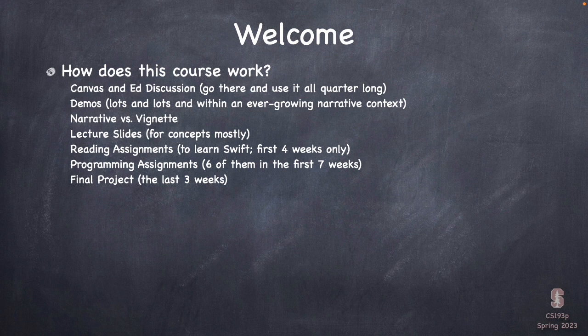One thing I'll say about the grading, this class is only pass, no credit. And pass means you've proved to me you can write an iOS app. That means you pass this class. And you do that in 2 ways. One, you pass all the programming assignments, at least show me that you minimally understand what I'm asking you to do in all of those, and you pass the final project. And that's an and. Don't think that you can just ace the weekly assignments and then blow off the final. Or the other way around, actually. Don't think you can blow off the programming assignments and then just nail your final. I need to see both things happening.